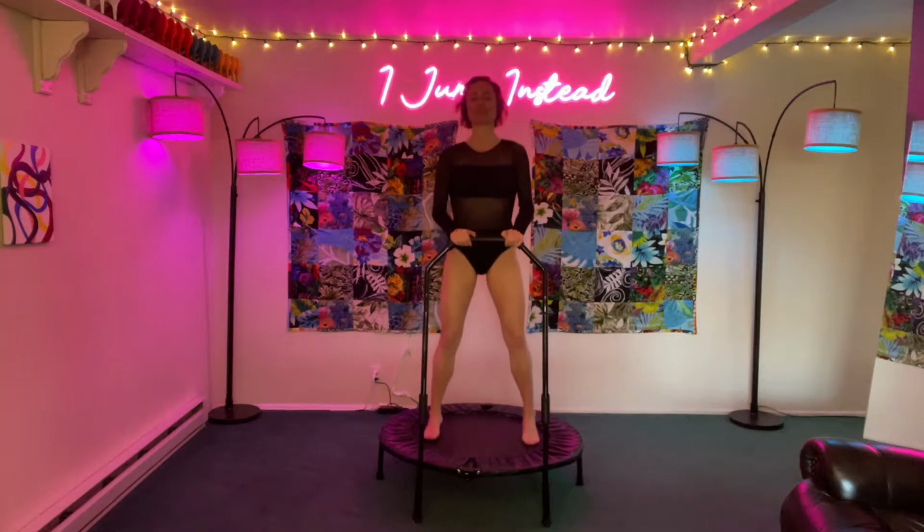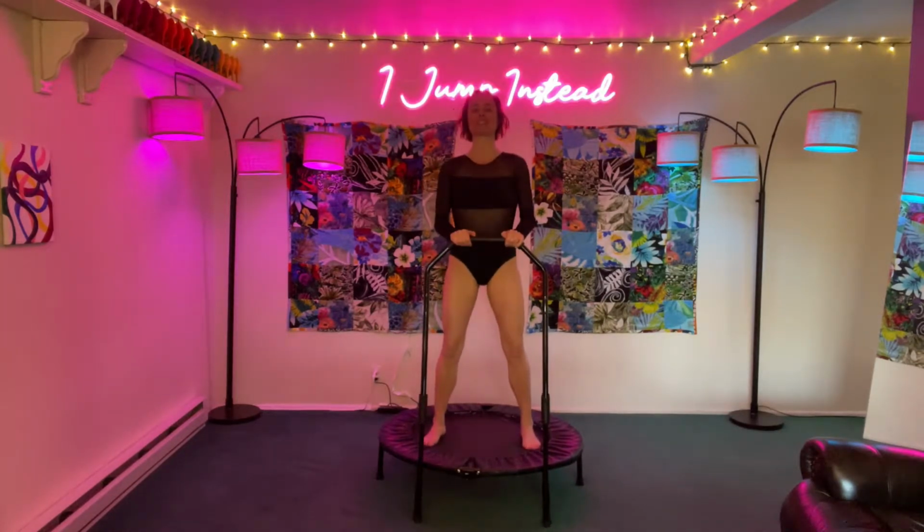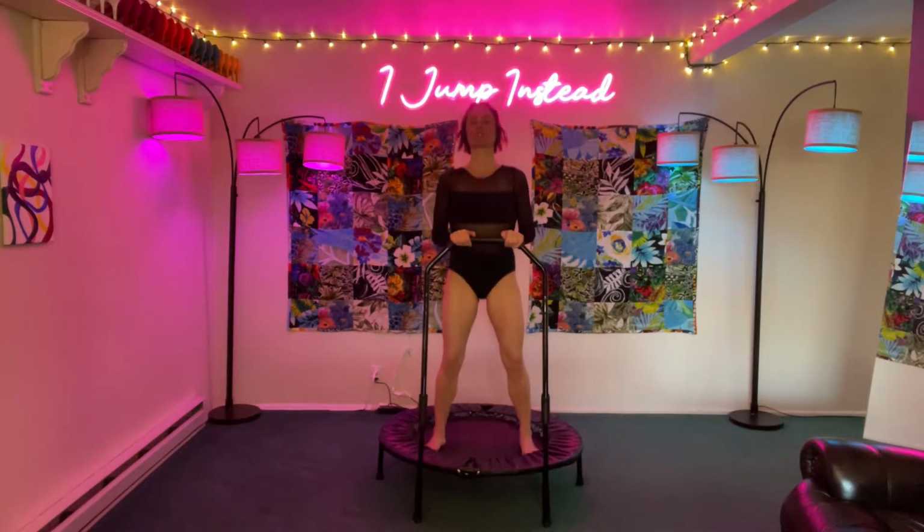Let's jump right into this routine with health bounce. Feet in a wide stance. Let's just do a gentle bounce here. Start pumping the body. Start moving the breath.